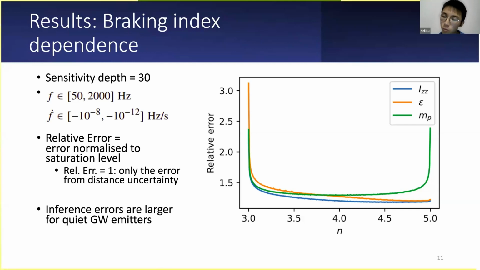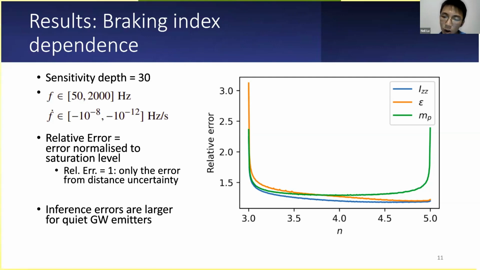And so we get pretty good results in that intermediate range between 3.5 and 4.5, let's say. But on the boundaries, things are bad. And this makes complete sense, because if all the energy is lost to electromagnetic radiation, then it makes sense that we can't say much from continuous gravitational waves, which are very weak.